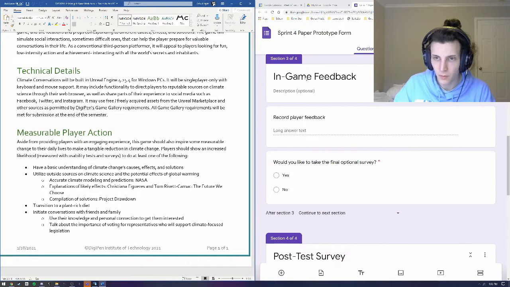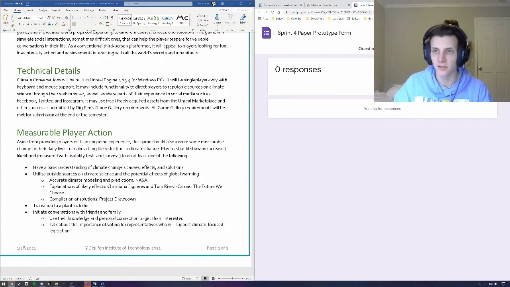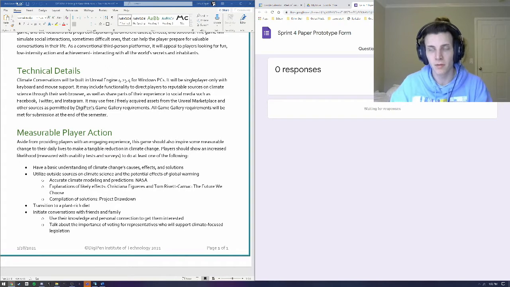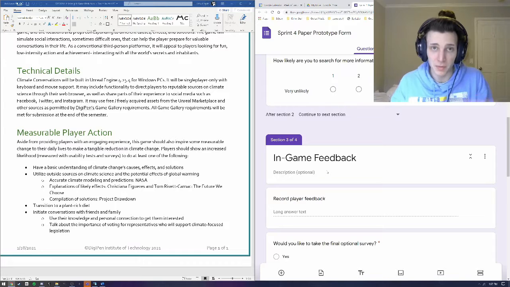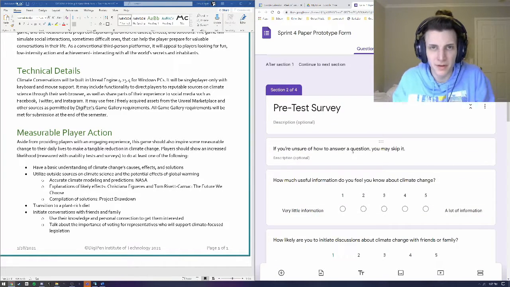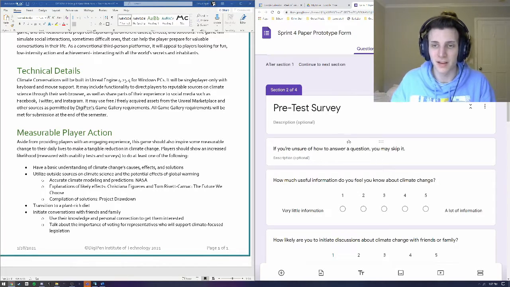With paper versus digital, there are obviously no responses here now, but I'll show you later. Once you get your responses, it can show you a bar graph or a pie chart of what your responses look like for any of these questions. So it visualizes your data for you really easily. In the old days of having all these paper forms that people would give me, number one, I'm not super fast at writing things. I can type a lot faster, so typing out feedback as people talk to me is a lot easier. But also I'd end up having to convert all of that to a digital format anyway. So this completely skips that step and saves me a lot of time.